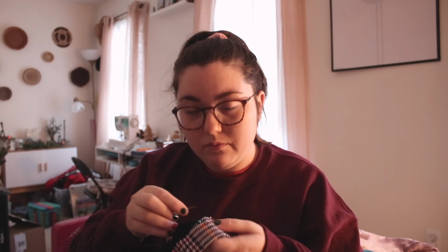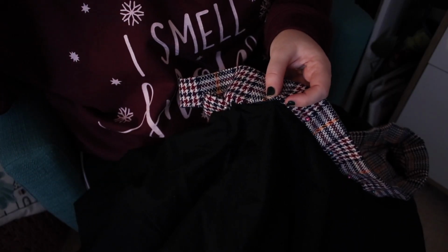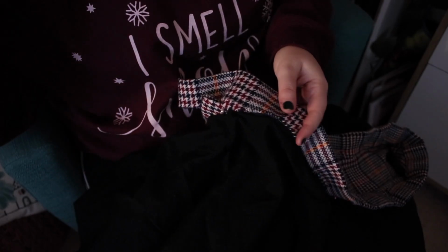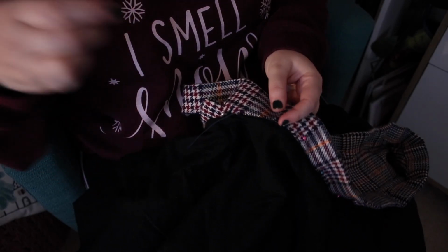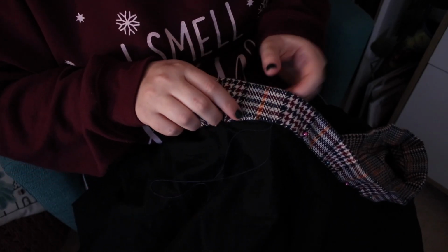And yeah, so let me zoom you in and I'll show you guys what I'm trying to do here. Okay, so essentially what I'm doing here is in small diagonal stitches going across the waistband, I'm grabbing the seam layer where the front of the waistband is attached to the front of the skirt, the lining, and then both layers of the back of the waistband that is inside of the skirt.